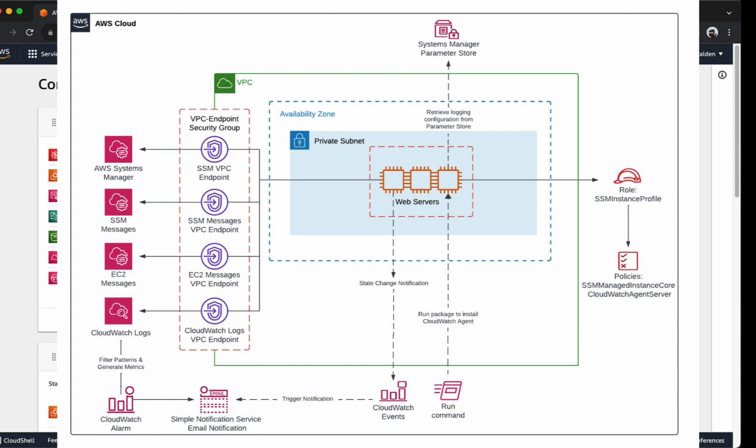Part 4 also focuses on significant improvements in monitoring capabilities. You will achieve this by installing and configuring the CloudWatch Agent on your Amazon EC2 instances. The CloudWatch Agent efficiently collects metrics, logs, and custom data from your instances, enabling you to closely monitor performance and health. The Run command feature simplifies agent deployment for easier management.